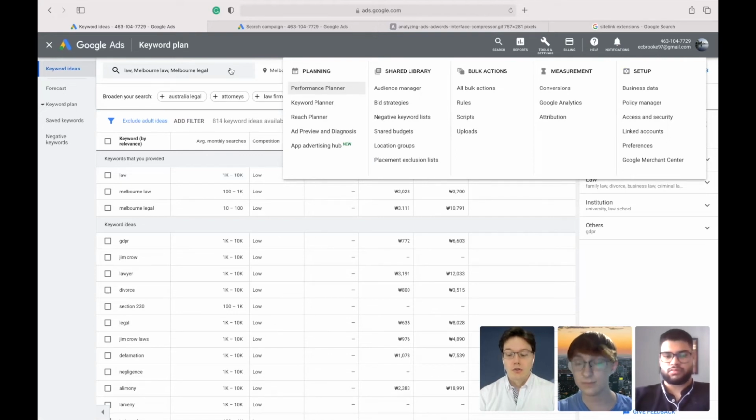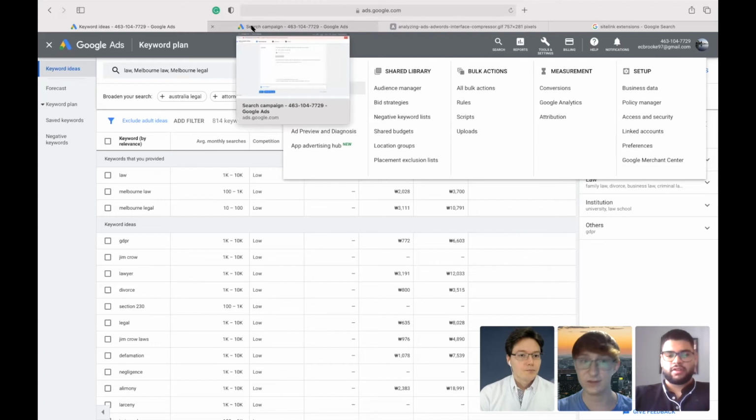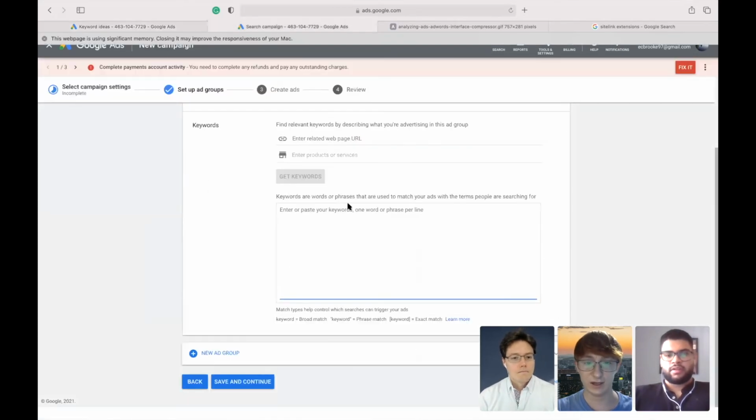So Kaushik, you've mentioned in the past that we need to start finding user intent and crafting the content around user intent. Exactly, yes. So once you've found some keywords to target, you can put them in here, and these are the keywords that users will be searching for to come across your ad results.